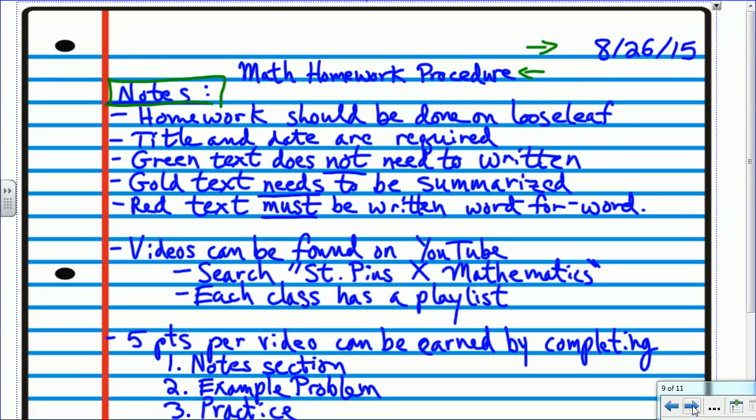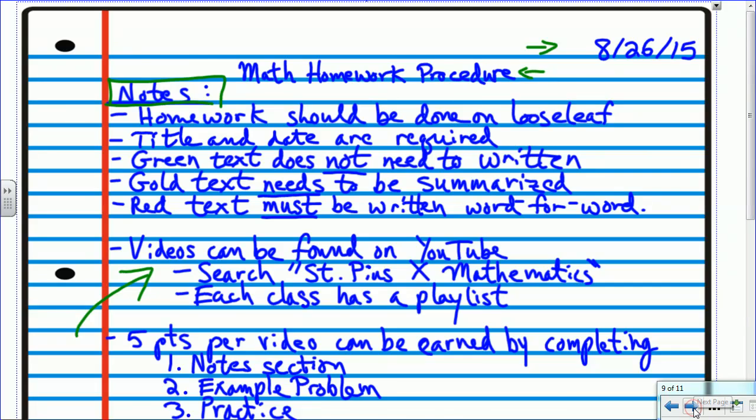You'll notice that some of these seem word for word. Those were probably in red. Some of them seem like they were a little bit summarized. And this is an example of some of the ones that were summarized right here. You can see that I cut down those big paragraphs to try and make them a little more digestible.